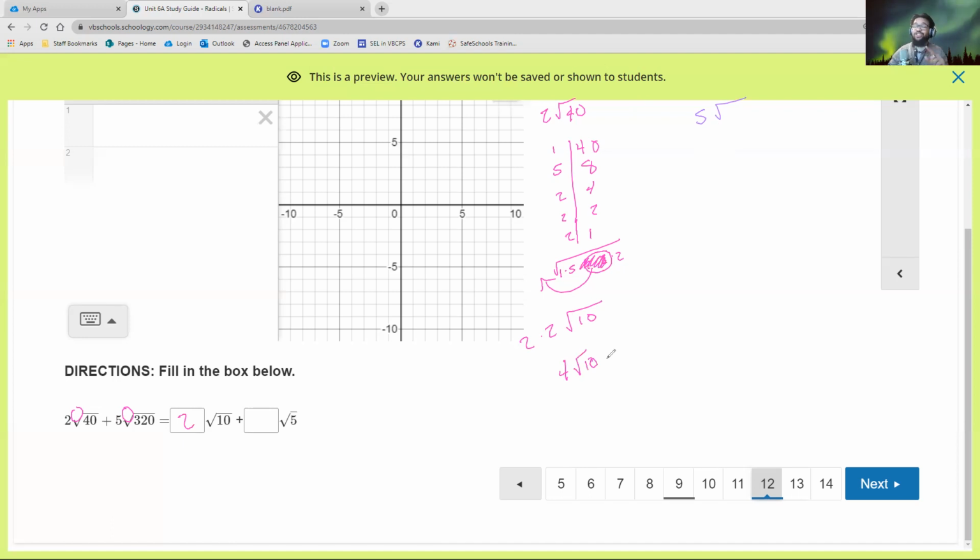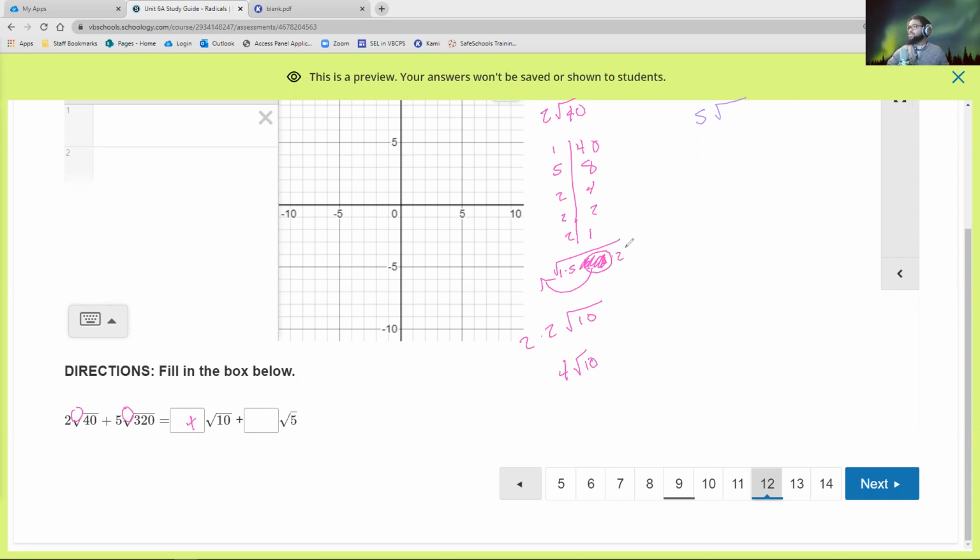Okay, so that's a tricky part that you all need to be careful of. So this should be 4 root 10, and instead of having this as 2 root 10, right in here, it should be 4 root 10. All right, got it? So I made that mistake. It was on accident, honestly, but it turned out to be a great learning experience because this is something that is super easy to get tricked up on. All right, and then we'll move on to this next one. And I'll try to not make the same mistake twice.